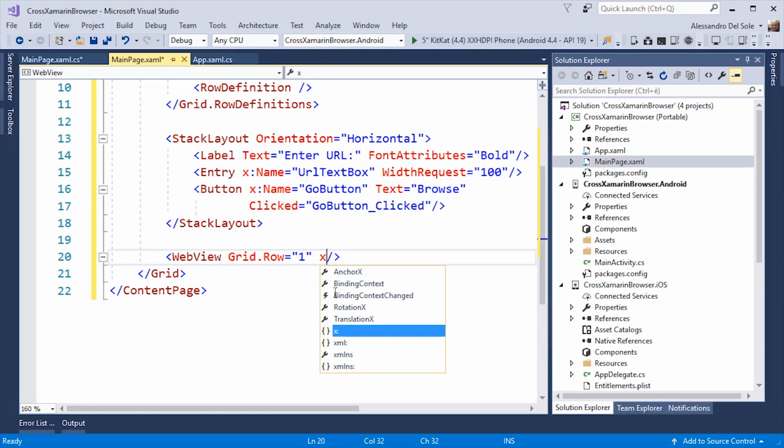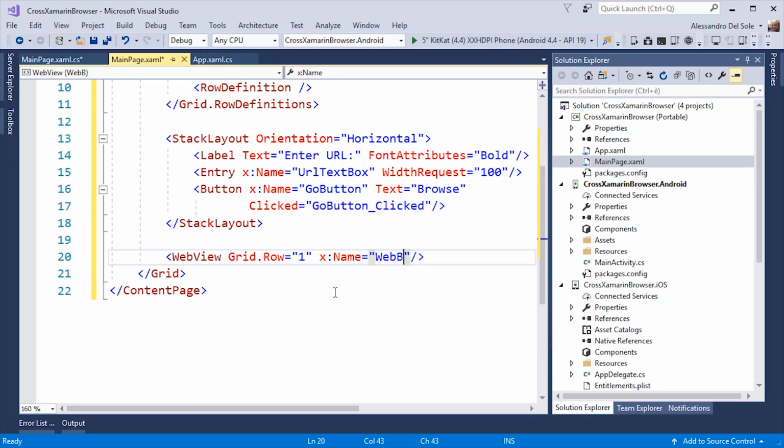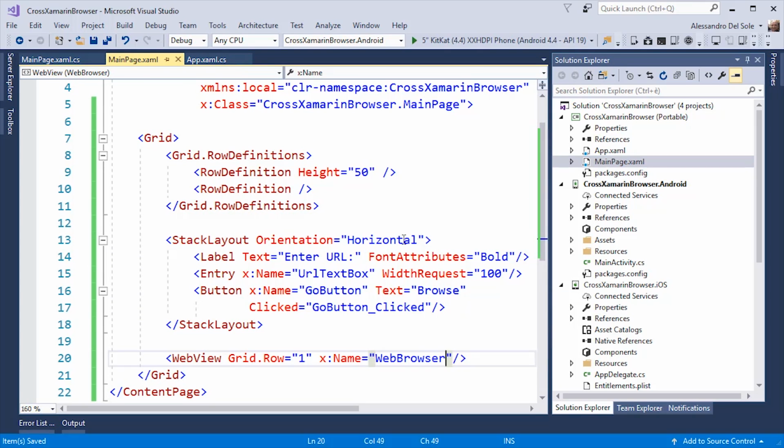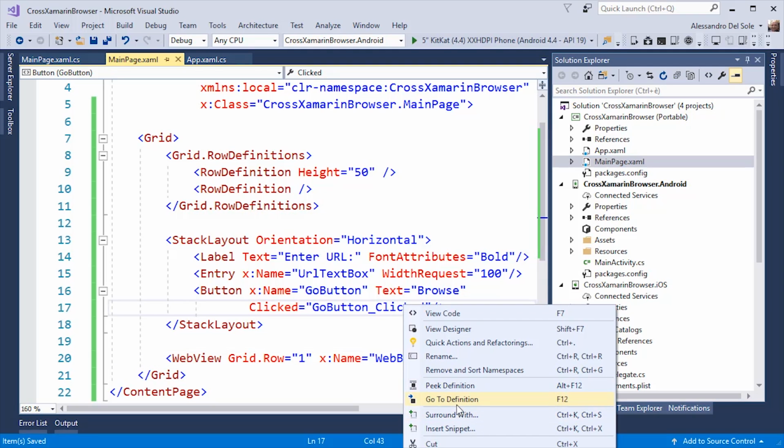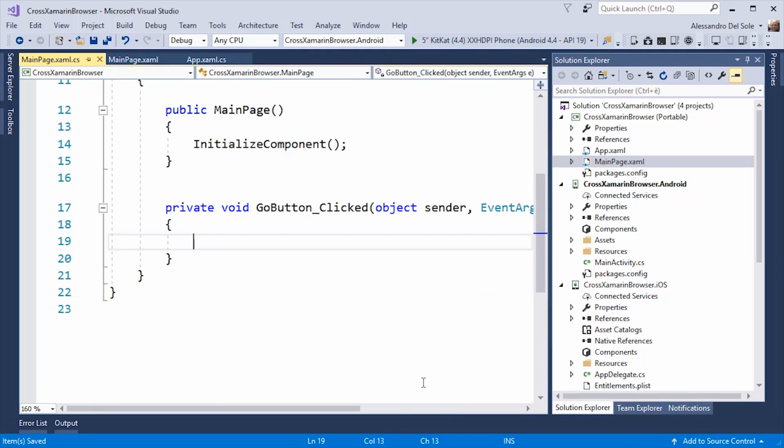Okay, we can specify a name, such as webBrowser. And then we need to handle the clicked event in the code behind, in the C# code behind.